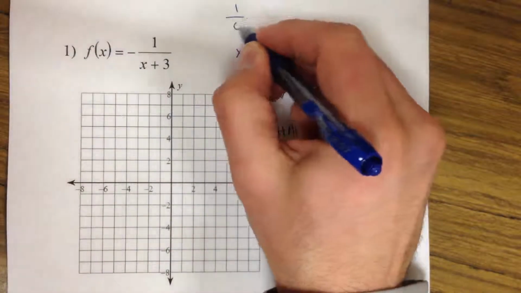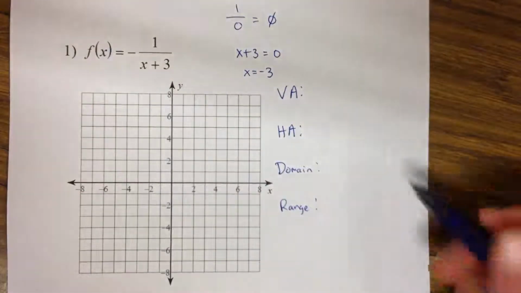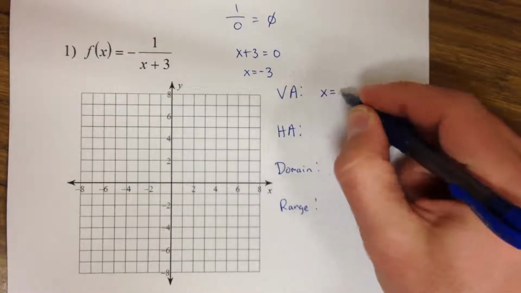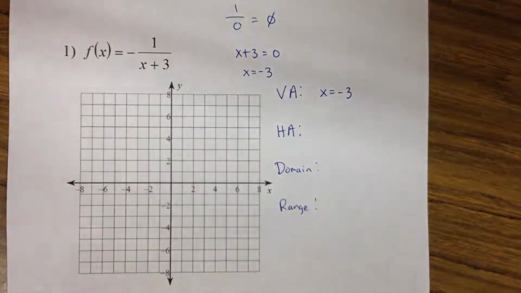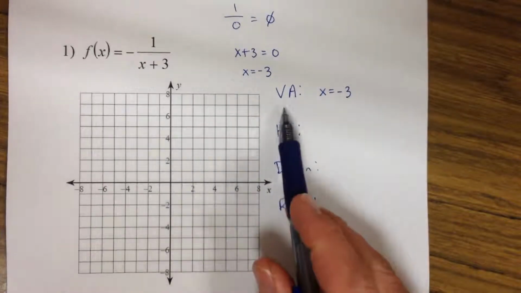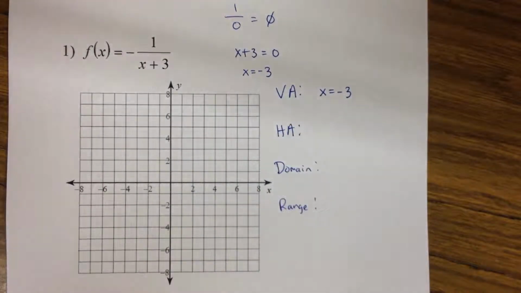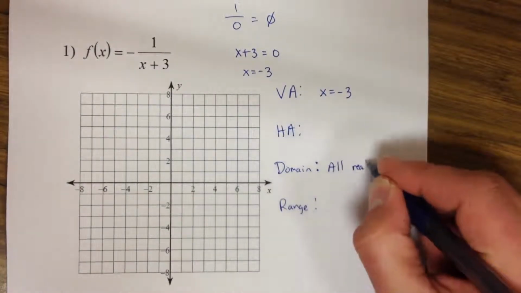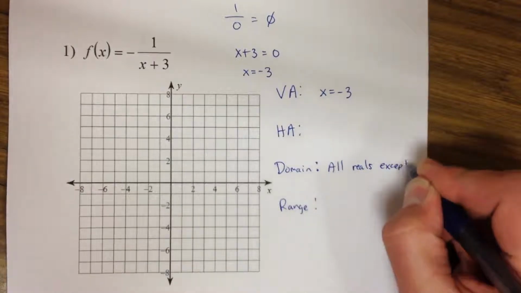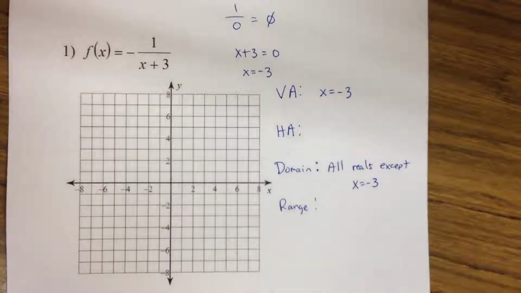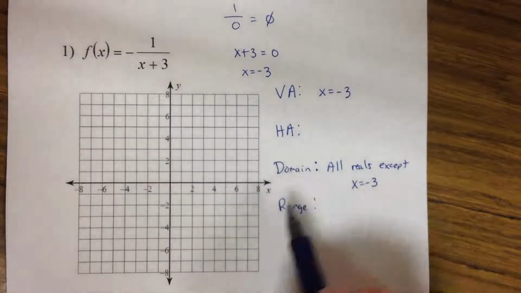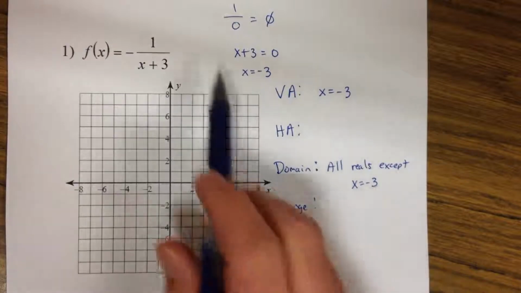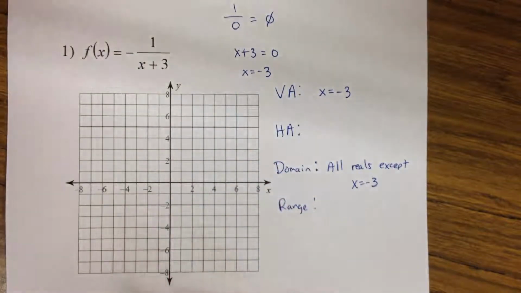And like I said, 1 over 0 is undefined, so that's why we end up having a limit on our x's. Now, a vertical asymptote is a line that goes up and down. It's vertical, and it acts as a boundary line. And it also relates to our domain. This is going to be all reals except x equals negative 3. So what that really means is that I can use all other values of x except negative 3. Negative 3 creates this situation where we have an undefined function.